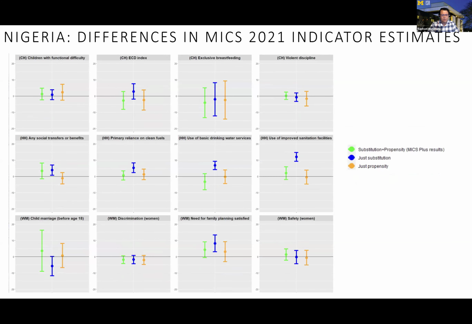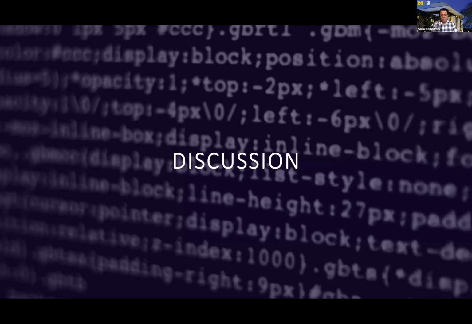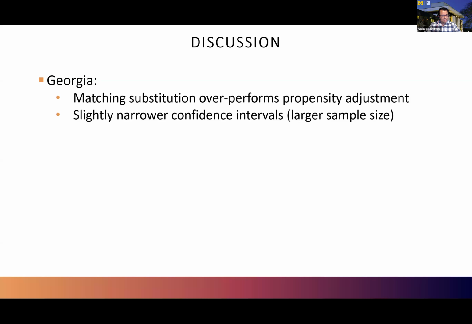And you can see the same kind of results by looking at the difference in the estimates to the MIX 2021 in Nigeria, right? You see the patterns of results that I was mentioning. By the way, I should say this is not all the indicators we looked at. There are many more indicators that the team evaluated. And it's not even all the approaches that we looked into. I'm going to briefly mention some other approaches, but for the sake of exposition, we thought we'd better just show these approaches.